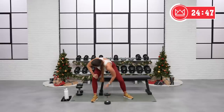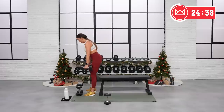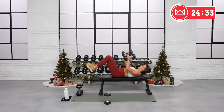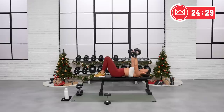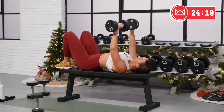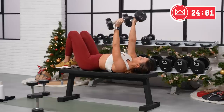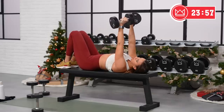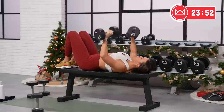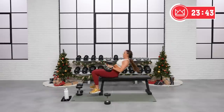Rest, great job. All right, can you go heavier in your chest press? All right, down and ready. We go in five, two, one, 45 seconds, let's go. Good job. Give me 10 more good seconds. Two, one, good. Okay, back to the curls.